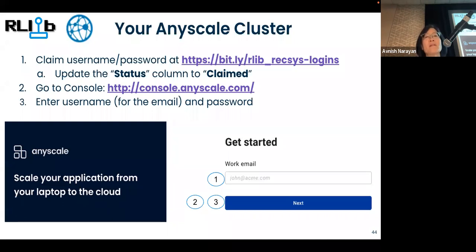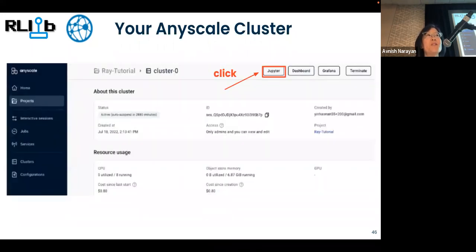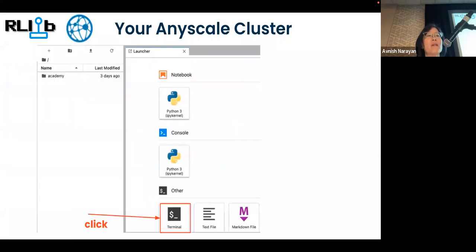So after you go into console.anyscale.com, you're going to log in with that. On the left-hand side, you're going to see a menu for clusters. Go ahead and click that. And then you're only going to have one cluster, so just click the one cluster. And then you should see a button for Jupyter. You want to click that Jupyter button.